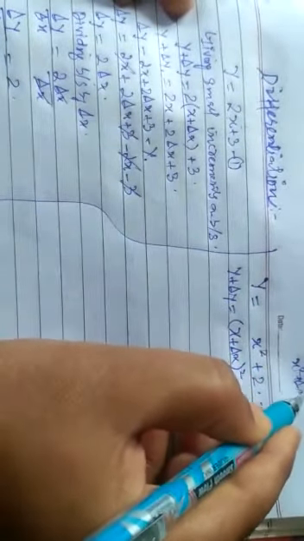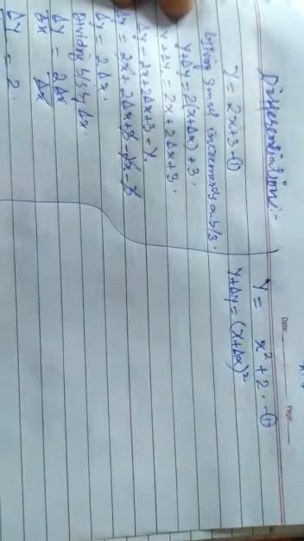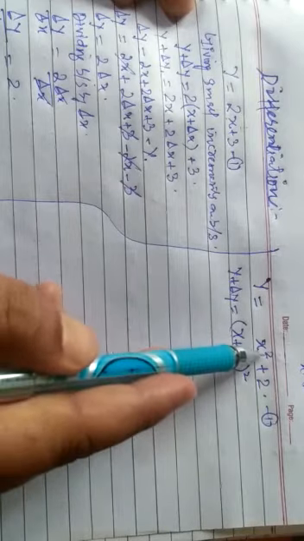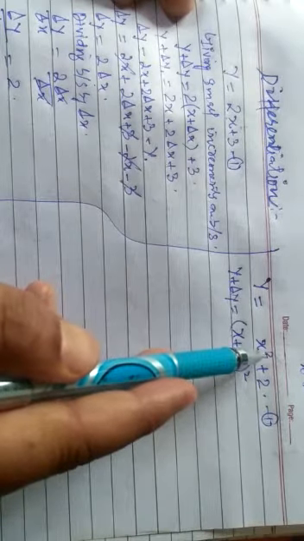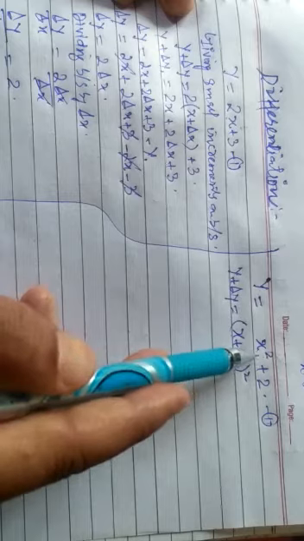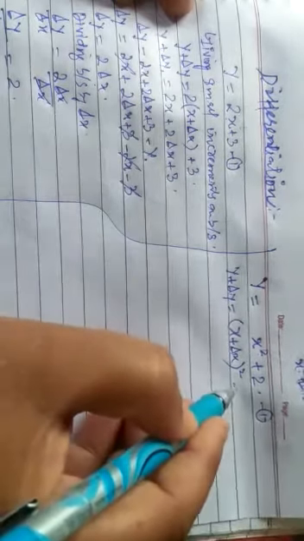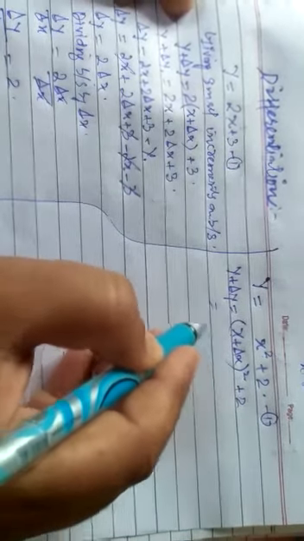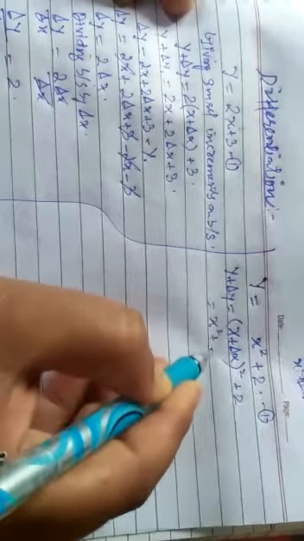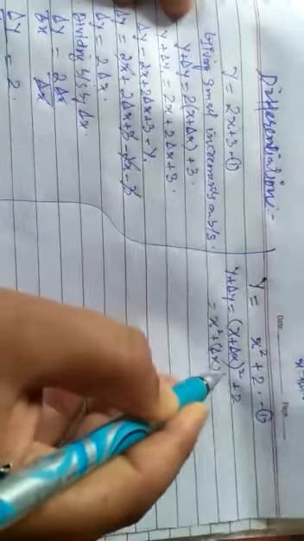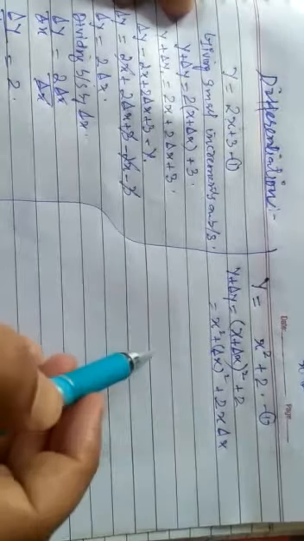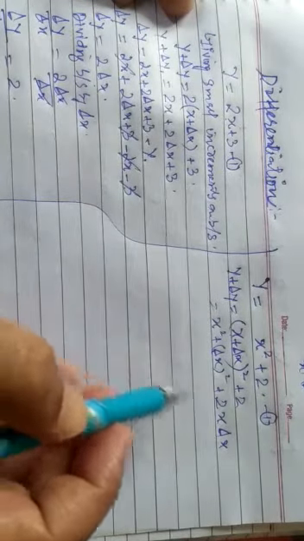Sometimes the student puts it like this, x square plus delta x square. No, you can't put it like that. Instead of x, you have to use x plus delta x. Then if it is having a cube on it, or fourth power, fifth power, square or something else, you have to place it here, plus 2. Let's solve it a bit. It is (a plus b) whole square, that's a square plus b square plus 2ab.